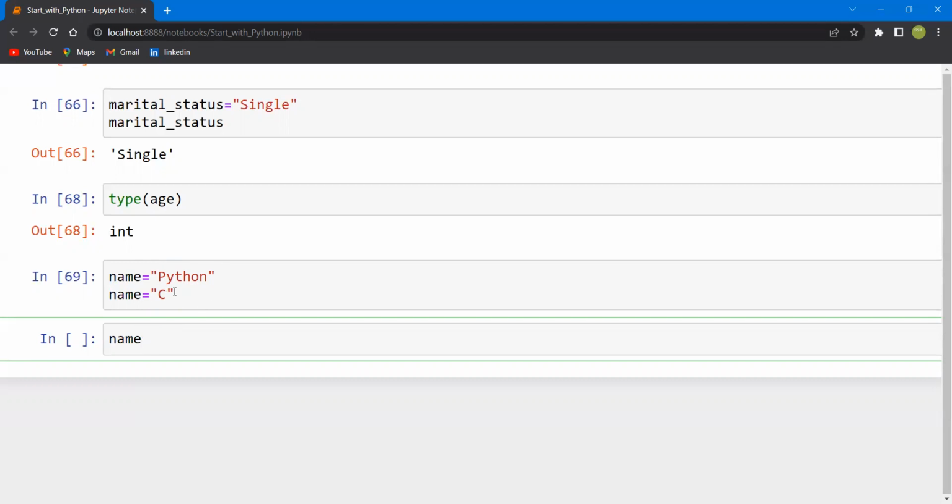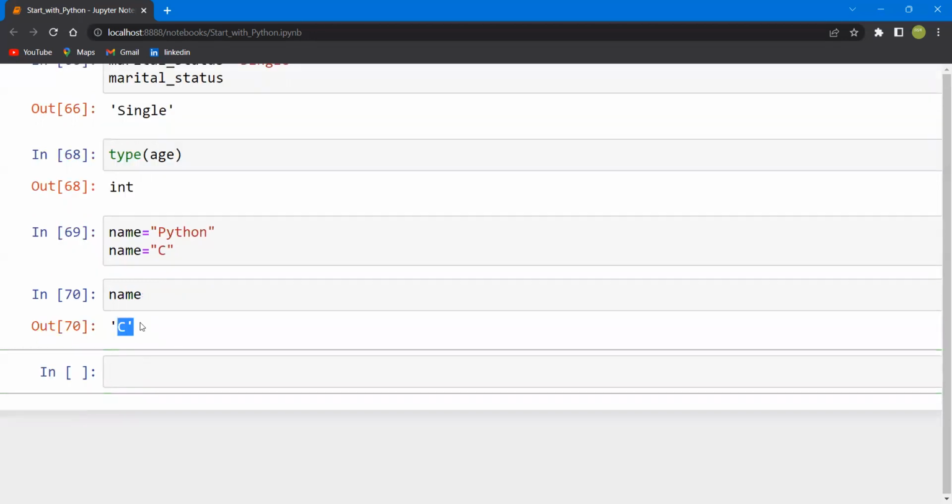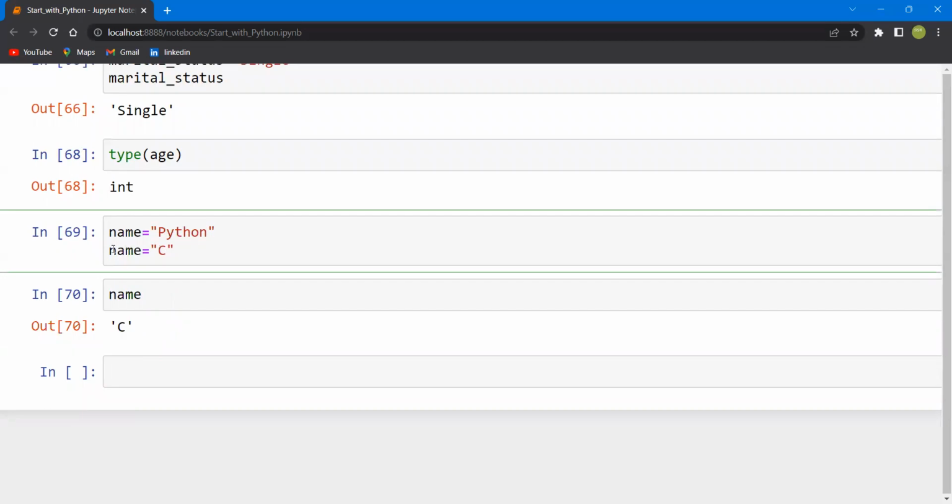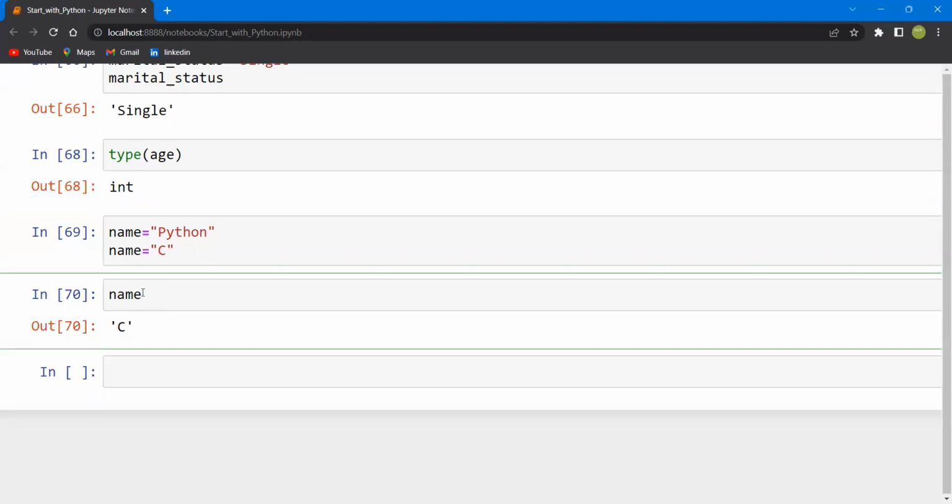What do you think? Exactly. We will get the output as C because I have reassigned it. Can you see that? First, I assigned Python to the variable name and then I reassigned C to the variable name. So whatever we give at the final stage, that would be considered here.